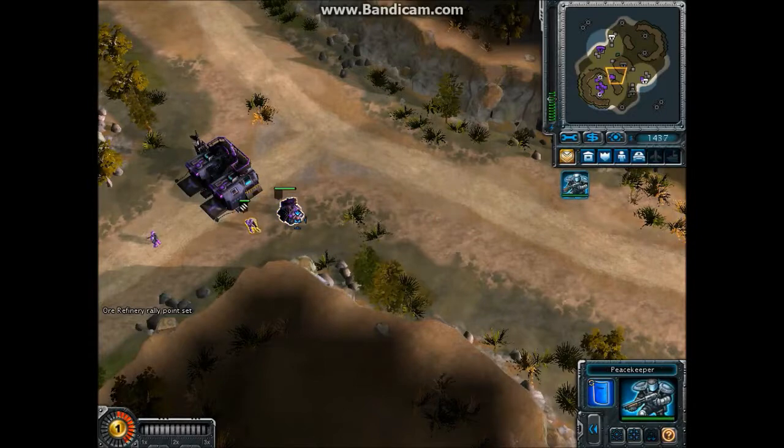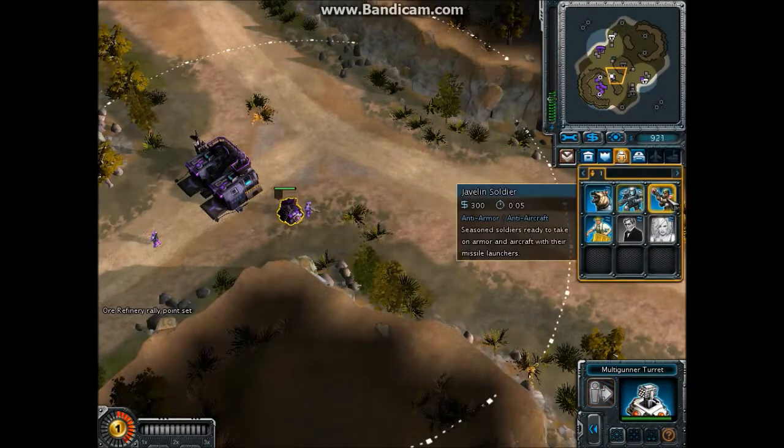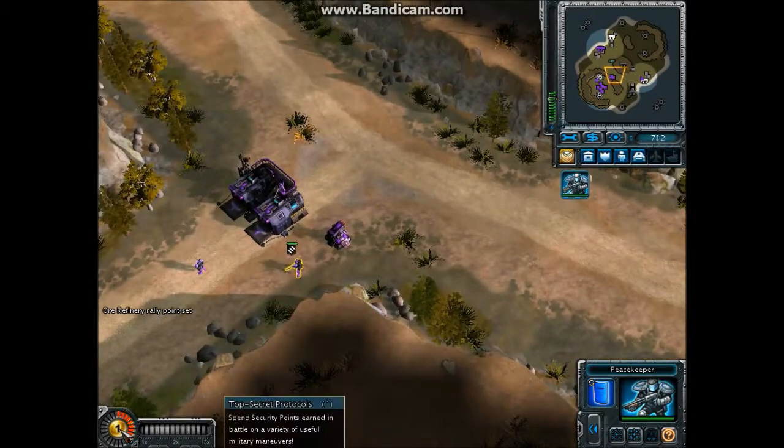Oh, you can put guys inside here. This will destroy infantry units if you put one of these guys in here. And if you put a javelin, one of the missile launcher guys in here, it'll kill air and tanks better.